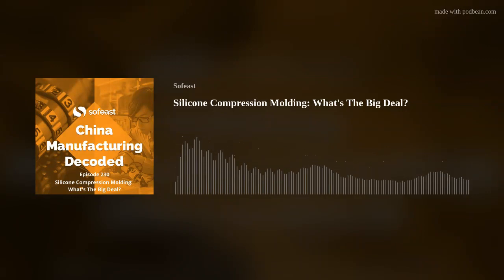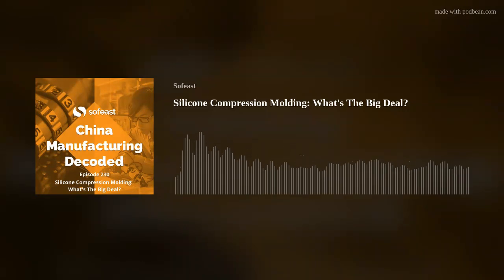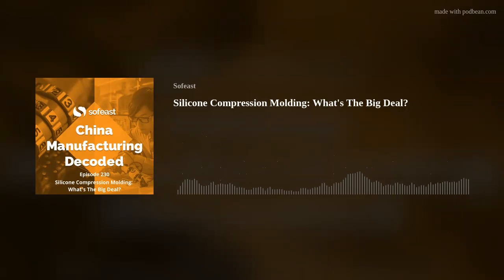And it can also be used in consumer electronics as well. You mentioned the phone case, but inside consumer electronics itself, you talked about seals, you talked about O-rings. All of these things you take for granted, as a very important material that can be used in so many different applications. This is really a key material in daily life.